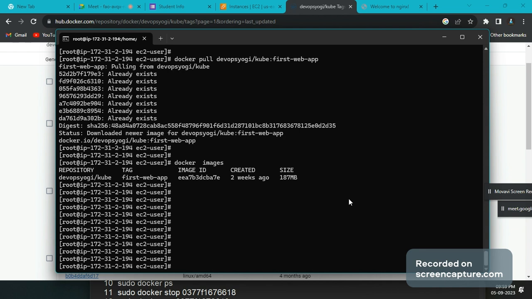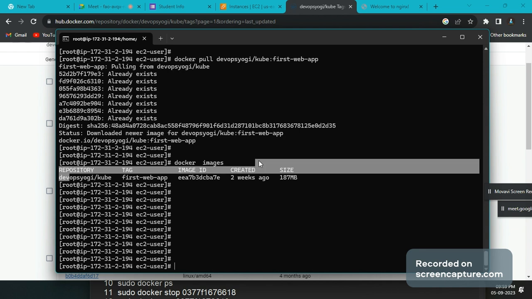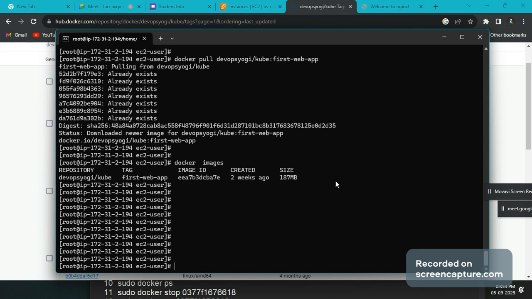Now I have a backup. I can use the same image and run it again as a container. So sudo docker run --name second web -d -p 8080:8081.